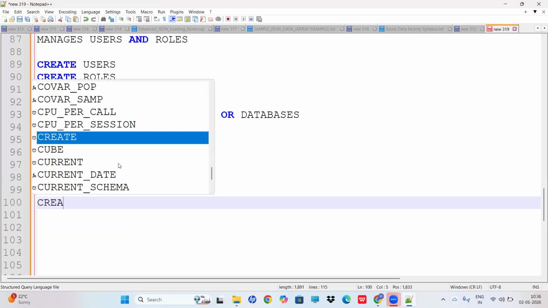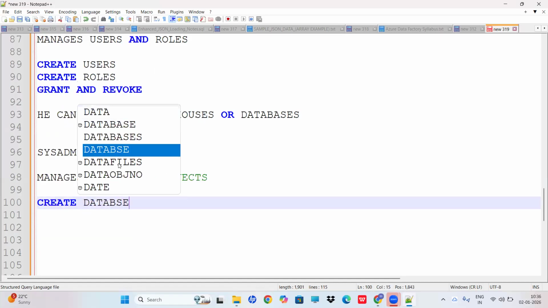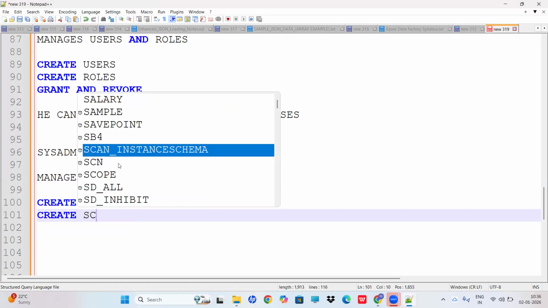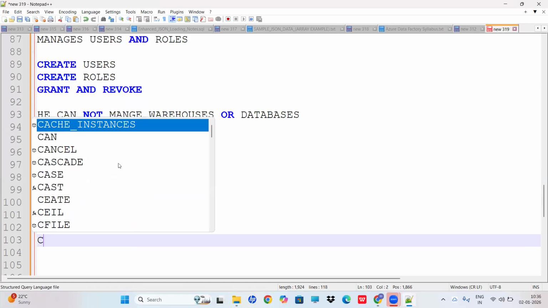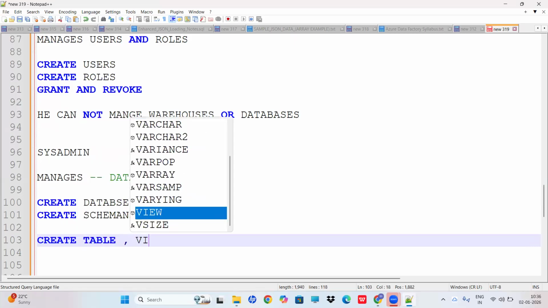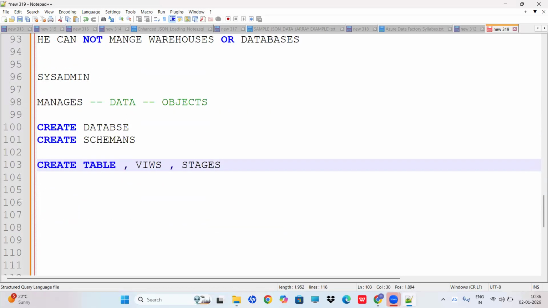So we can create the database, then create schemas, tables, views and stages.